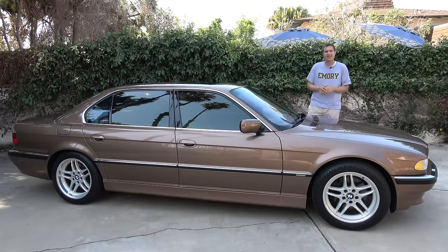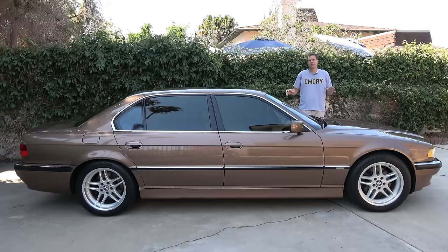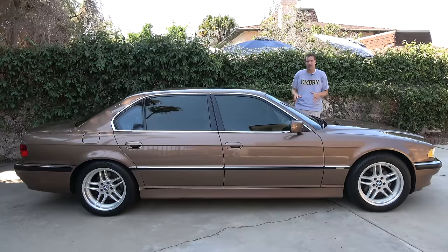The best versions came at the very end of the line when BMW offered an M Sport model with cool wheels and sportier suspension that made this car a lot more athletic than rivals like the Mercedes-Benz S-Class. This particular E38 is a 750iL, which means it ditched the 282 horsepower V8 found in the base level 740i for a 326 horsepower V12. Back when this car was new, the base sticker price was $93,000, which is around $135,000 in today's money, and back then this thing was the absolute top dog of the BMW lineup.